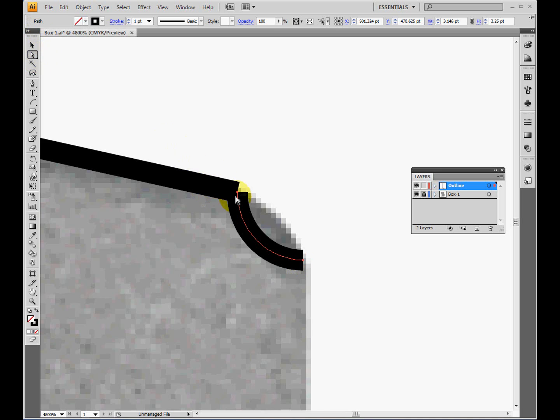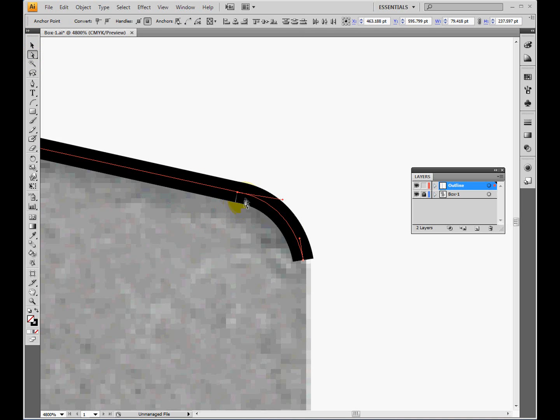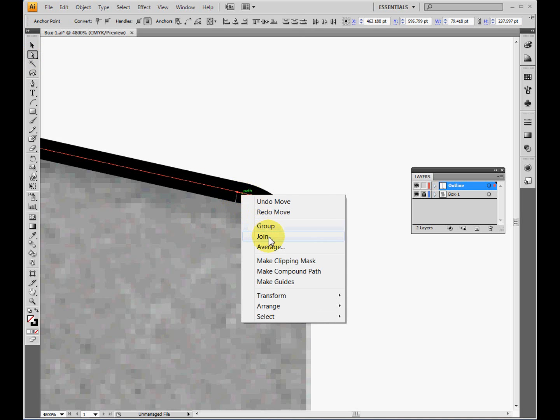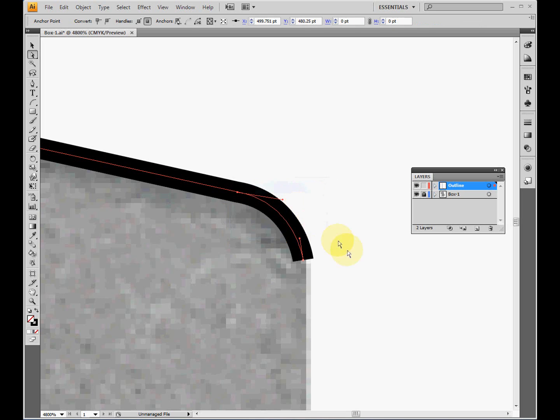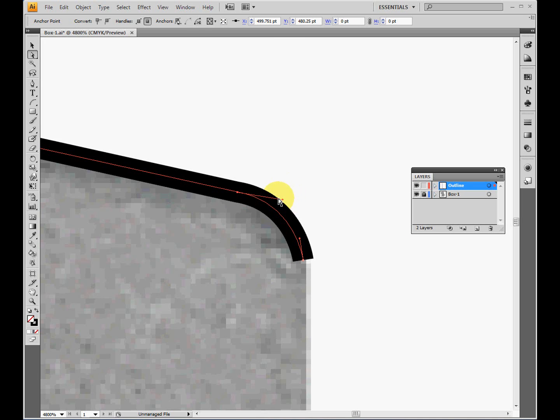Don't worry if it is going the wrong direction. And then use the second arrow down, and you'll notice that there are little points here to control. This is called a vertex. By right-clicking and selecting Join, you can see now you can move this and you can edit it as one line. And it is important that they are joined.